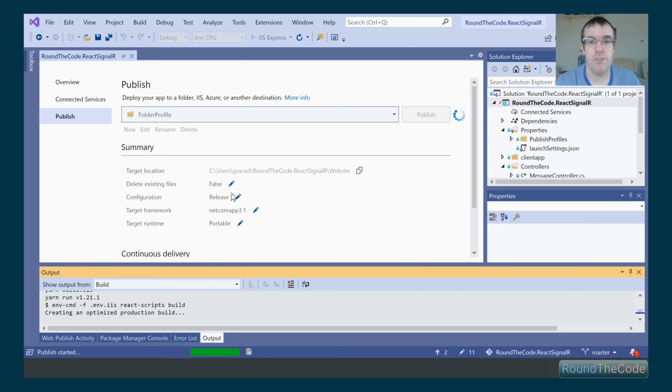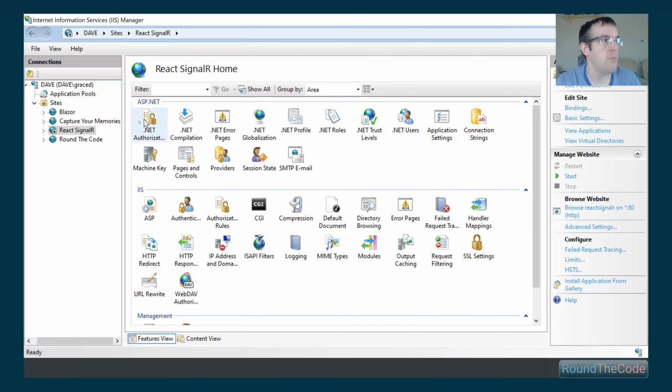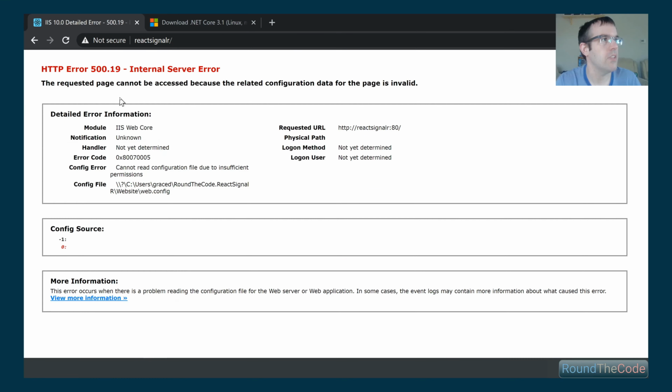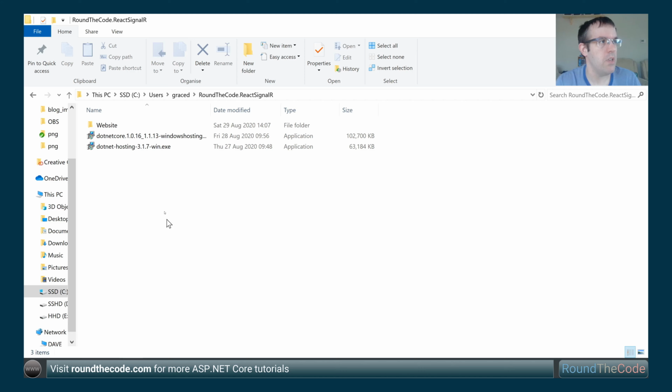When it does, we're going to test it in IIS to see what exactly happens. Does it actually work or not? So it's gone ahead and done that. So we can turn on the website in IIS. And if we refresh that, we're getting a 500.19 error there. It cannot read the file because of permissions. It's got some sort of permissions issue, as you can see down there. So quite easy to resolve that.